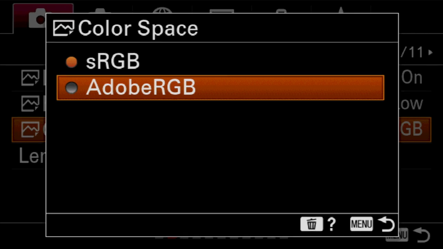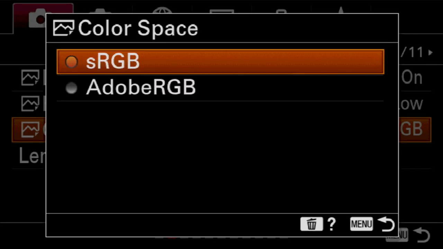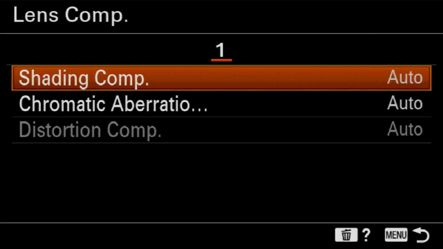So the next option, let's get out of this here real fast, is going to be lens compensation. Now, this is something the camera does when it understands the profile of the lens that's on it, because they are communicating. The camera knows what lens is on it most of the time. And if it has profiles for that lens, it can correct it for shading. That's if the lens loses light in part of the actual image circle.